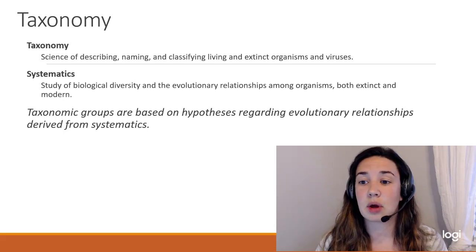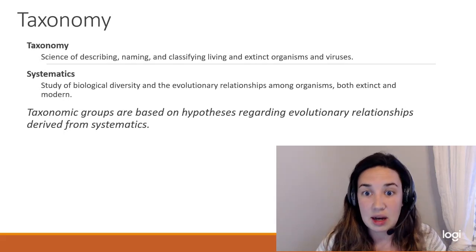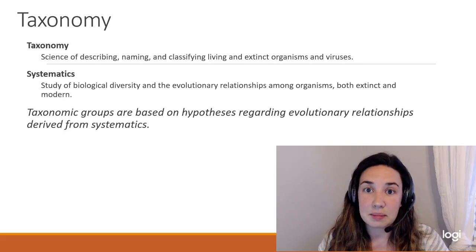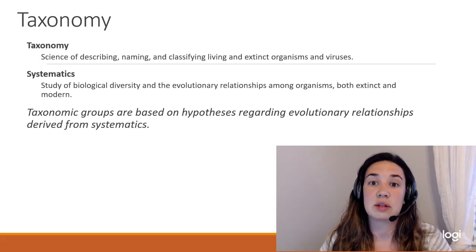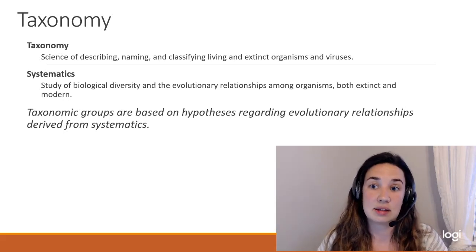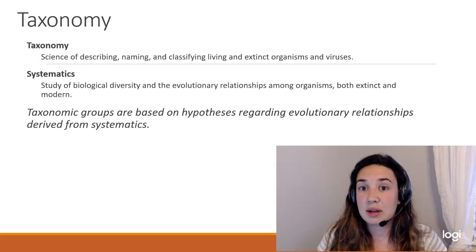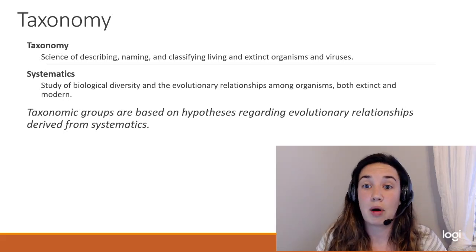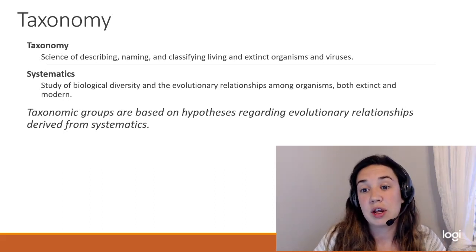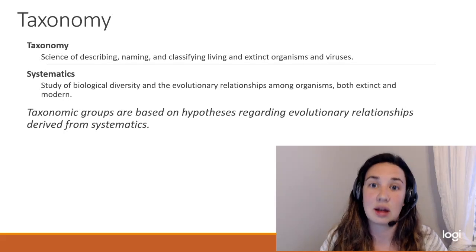Okay, so let's do some terminology here. So you've probably heard me mention the word taxonomy before, but let's do some definitions. So taxonomy, technically speaking, is the science of describing, naming, and classifying these living and extinct organisms and viruses and other creatures. And so describing them, how they look physically, giving them all a name, and classifying them depending on their evolution or who they're most closely related to is what taxonomy is in a nutshell.